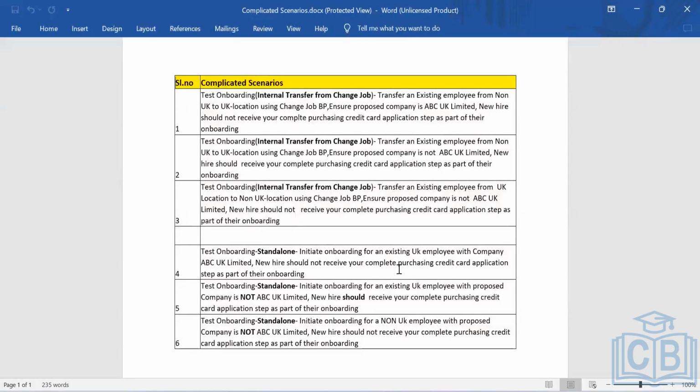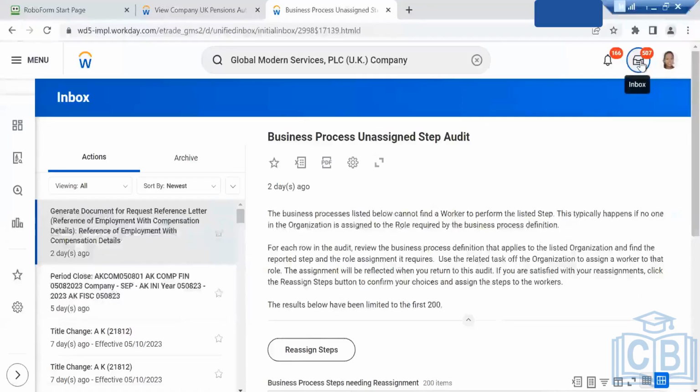And those higher business processes, those onboarding business processes, will trigger. If it has to be triggered, then it should be done only through the hiring manager or HR partners. I will tell you on first, second, third. In this case, it's simple. Launch onboarding. Go to that particular employee, Amit Shah or something. You go to his inbox. That's it. The step will actually be there.